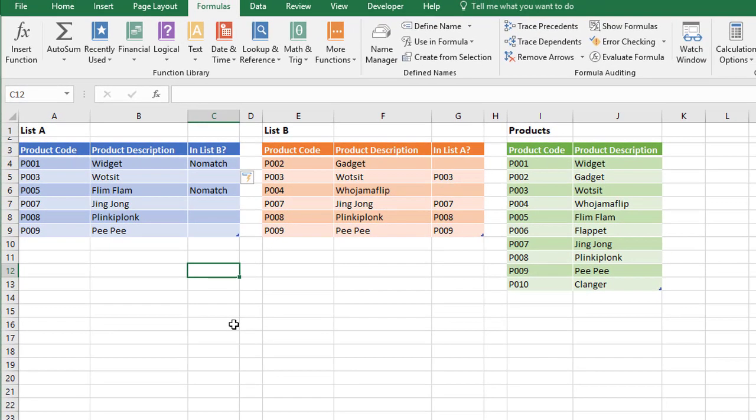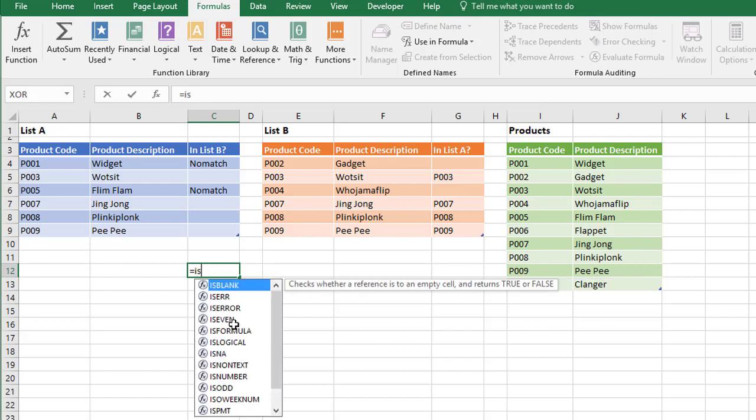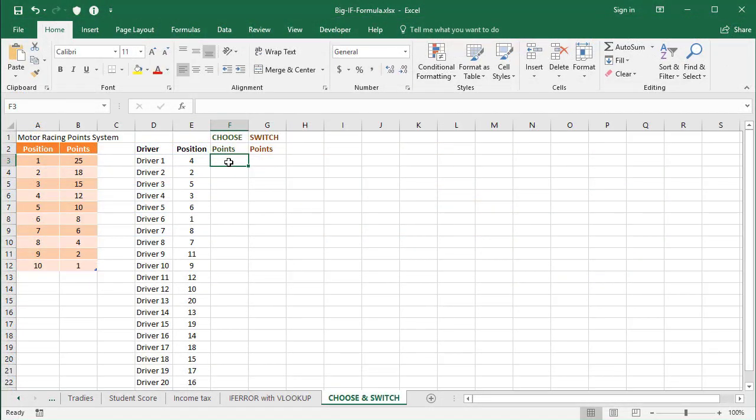In addition to IFERROR, which is like a catch-all for any type of error that may come up, you can also specifically say IFNA. That's actually a dedicated function you could use if you wanted to. There's also a whole bunch of IS functions. So if you want to test ISBLANK, ISERROR, ISEVEN, ISODD, ISNA, ISNONTEXT, ISNUMBER, all of these kinds of things can be checked. So once you've done the main formula, you can check any of these to see if they're true, and then take appropriate action. I'm going to finish off this video today by talking about the SWITCH function.